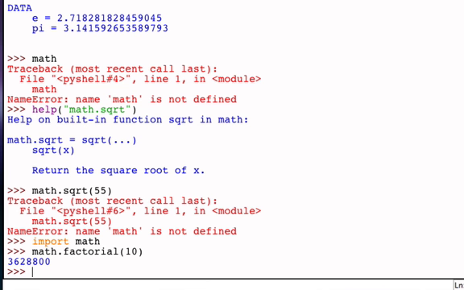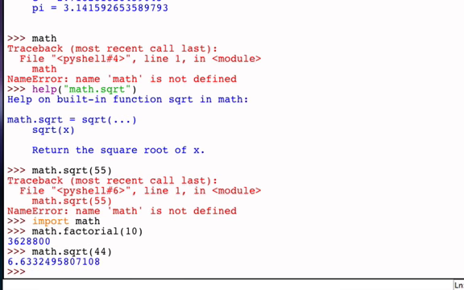The factorial function in the math module does that computation for us, or math.sqrt, as we saw before, gives us the floating point square root of 44. So once we do that import, we now can access the functions that exist in that module by using module name dot function name.